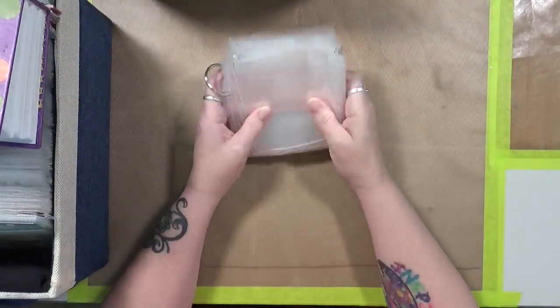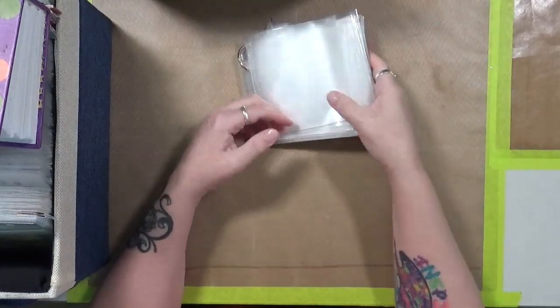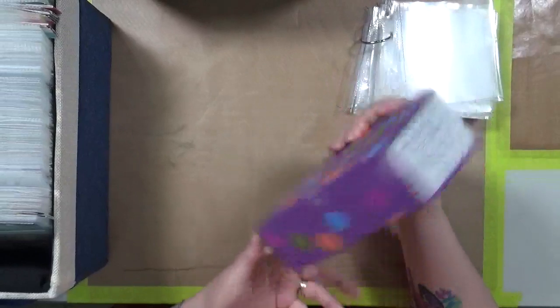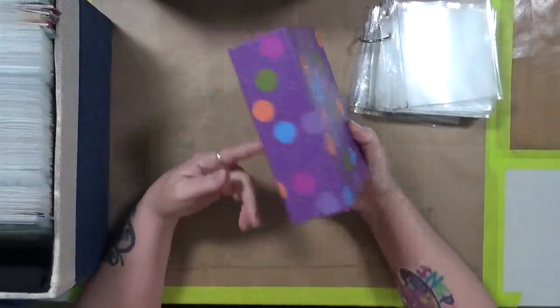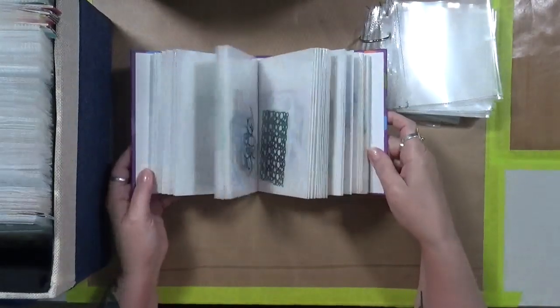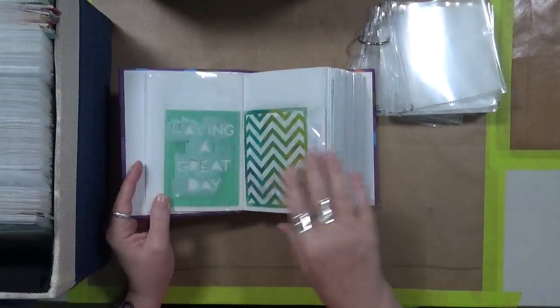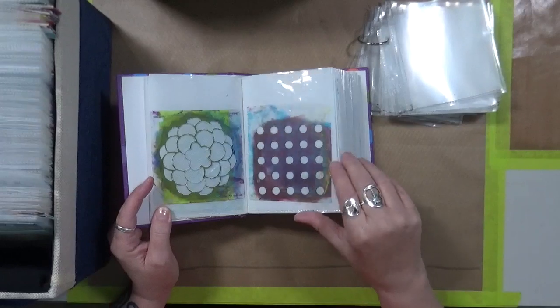So let's start with those. This is what I used to do. I didn't feel like doing any more of the work to get these together, so finally I decided to try something else. This little album I got at the Dollar Tree — it's one you're supposed to put pictures into. This works great for me.